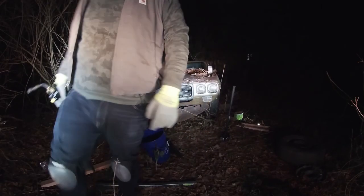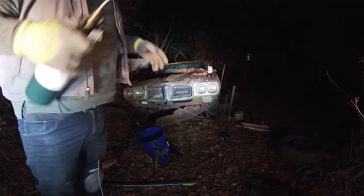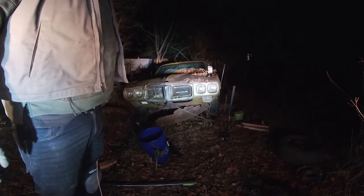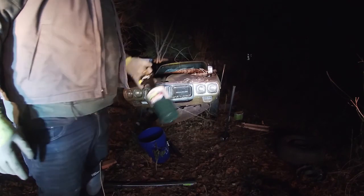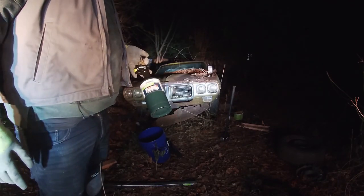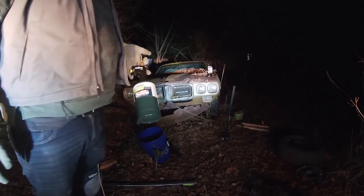So, did the right thing and smacked on a socket over this locking nut, got it to come off, but at the same token got the socket stuck on the locking nut. So now I'm gonna hit it with the fire, see if I can't get the socket back off the locking nut, and then maybe, just maybe, I'll get that wheel off.